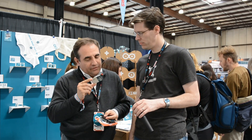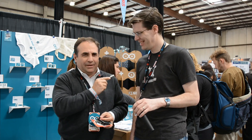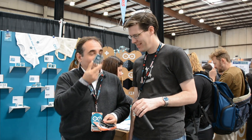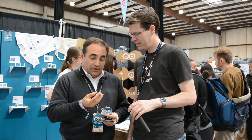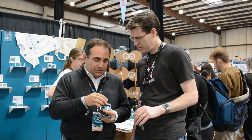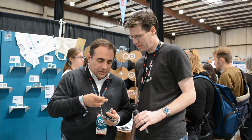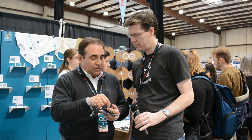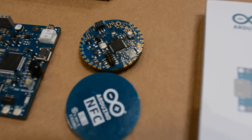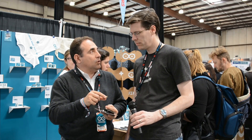We call it Arduino Primo, and I showed it to my good friend Elliot this spring, a couple of months ago. The evolution of this board is something we call the Arduino Primo Core, which is just a little coin-sized module. It has two layers — this is the NFC antenna — and here I have a small stamp module with a chip from Nordic, with humidity, temperature, G sensor, and direction sensor, that allow you to have a product ready in a very small form factor.